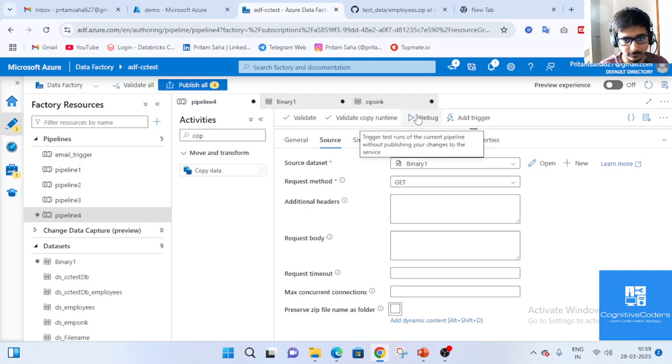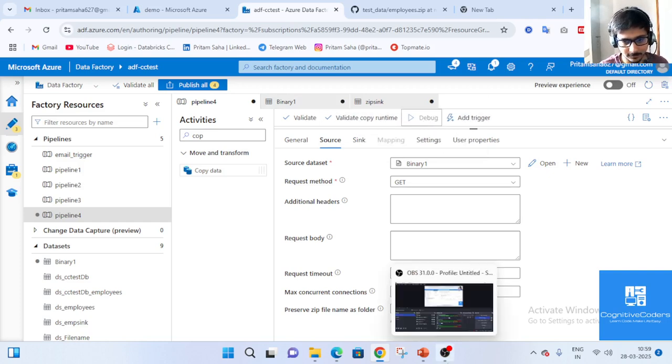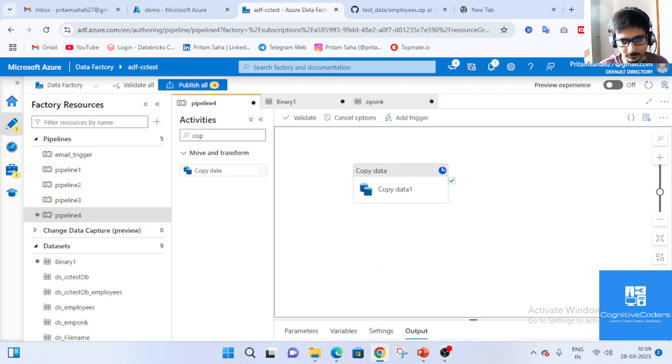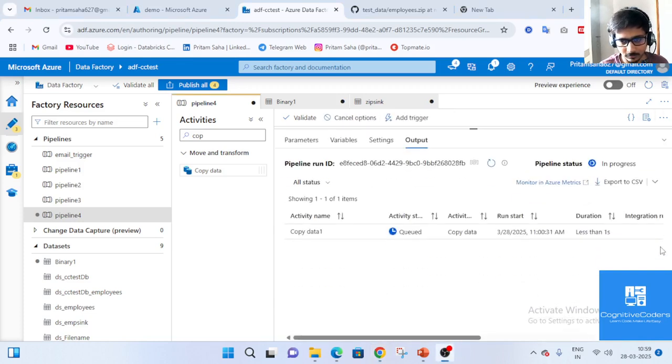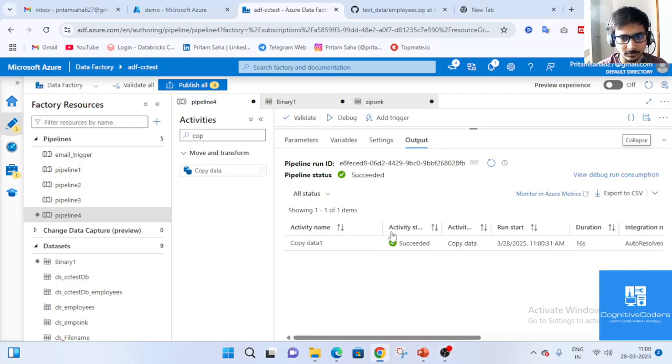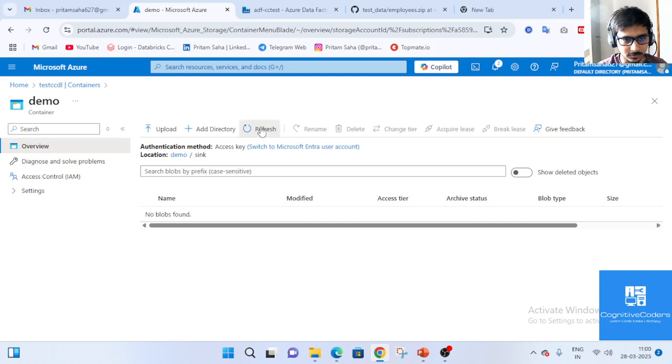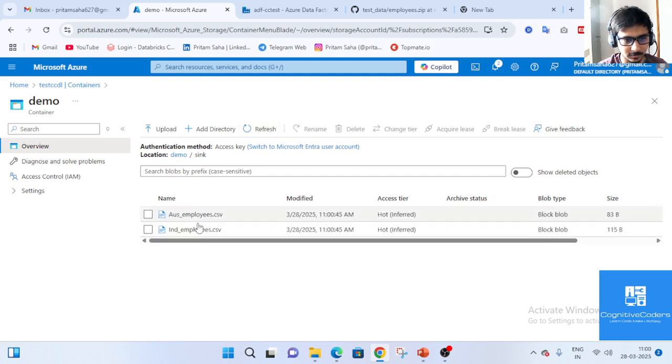Then try with debug. Let's see. It's done successfully. Now if I refresh, I'm getting the files without any folder. So after going to the sync directly I can get the files.